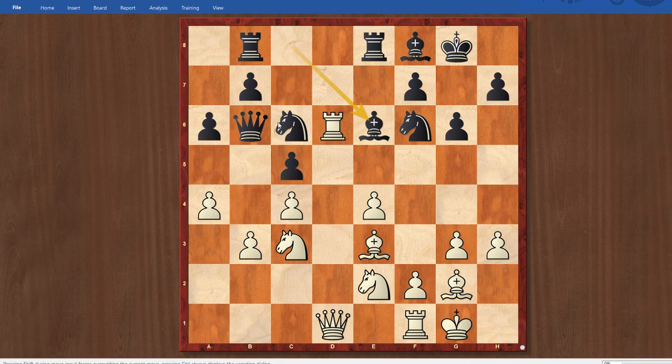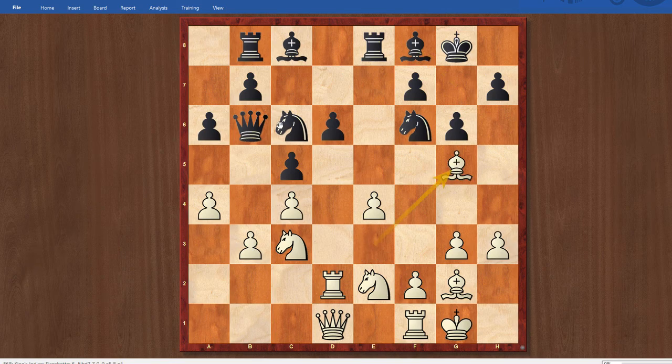So, kind of a missed opportunity for me, given that he wasn't even going to take, but it is what it is. Instead, I play the move bishop g5, which seems really great because I'm attacking the knight, and if it moves, I get the knight on the d5 square.